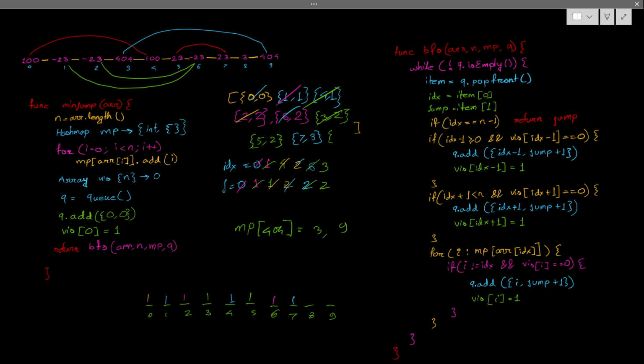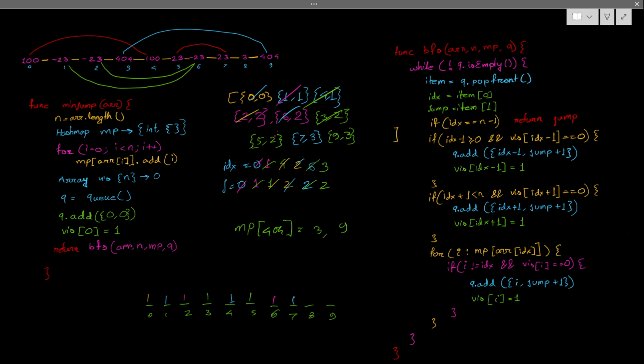So see, even though I can see it's a target index, right? But still, I am not doing anything. Let's wait and see what will happen. So I'll add 9 into my map with the cost of 3. Current jump is 2, 2 plus 1 is 3. So 3. Correct. So that we could do. Okay, fine then. Anything left? Nothing. So next I can go to the 5 comma 2.